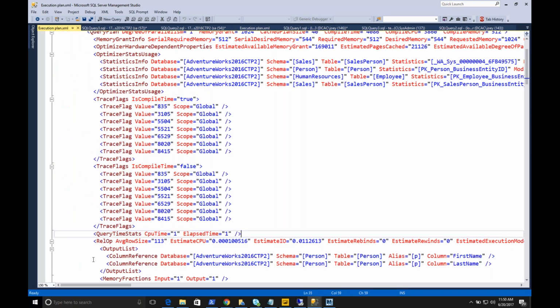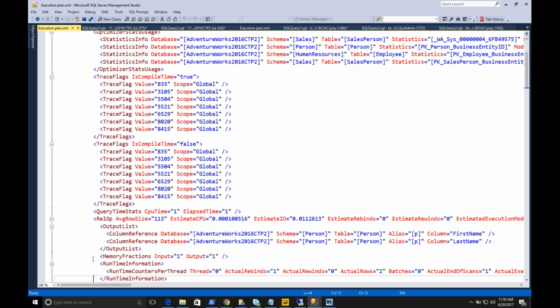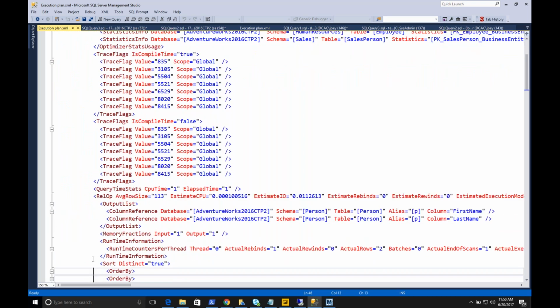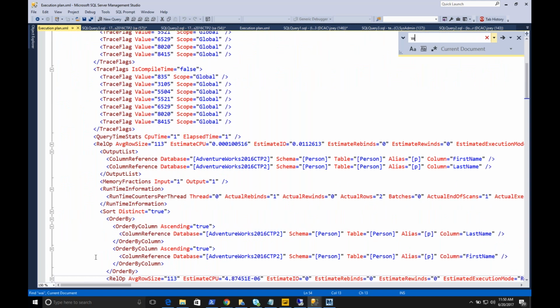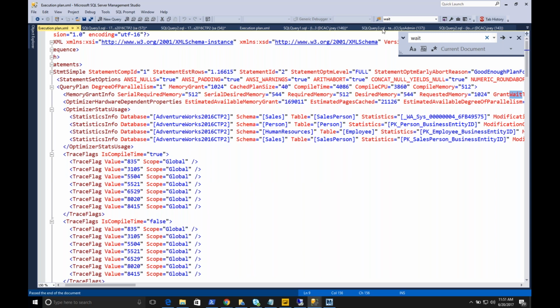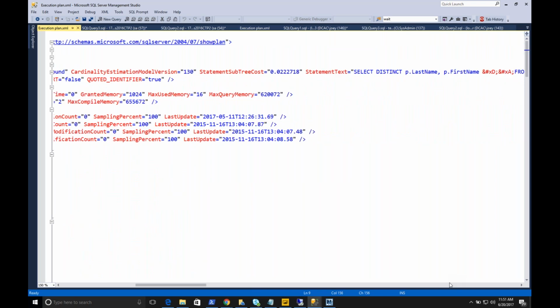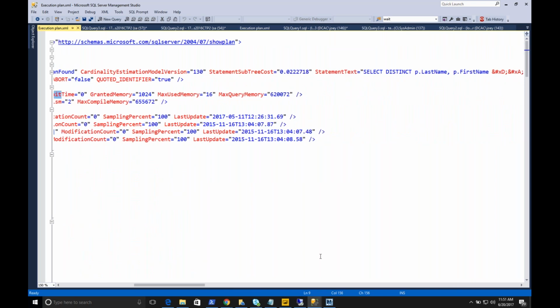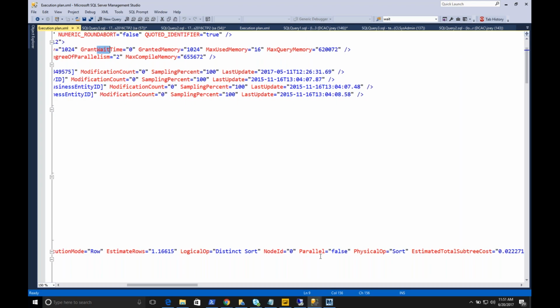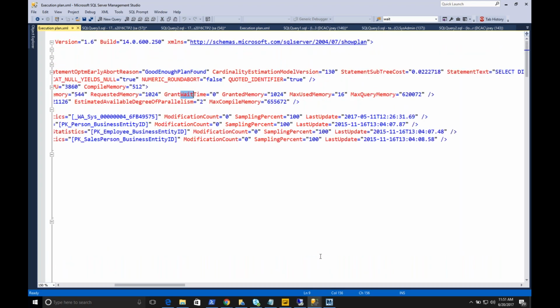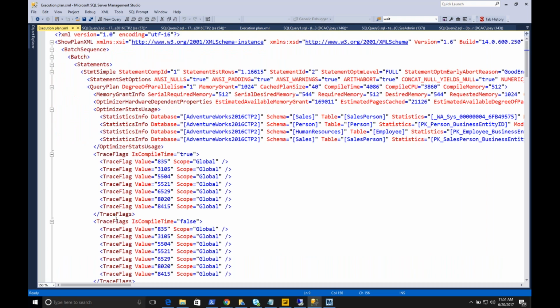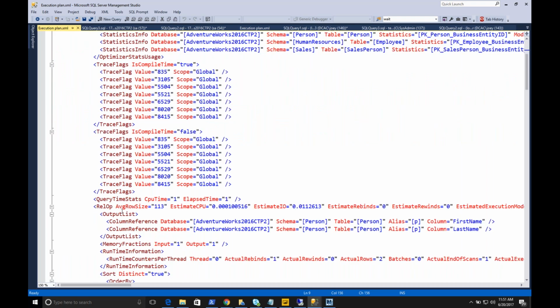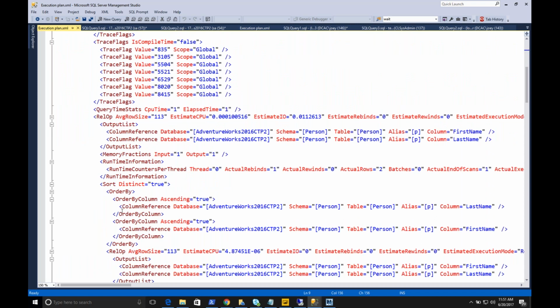And then this is where Plan Explorer can help you parse this information a little bit. If I do a find on wait, I'm not seeing my wait stats here, but trust me, they're there. There are statistics info. So lots more information in your query plans. I highly recommend reading up on this and playing with Plan Explorer, because Plan Explorer will show this a little bit more explicitly, so you don't necessarily have to dive in through this XML in order to gather this information.